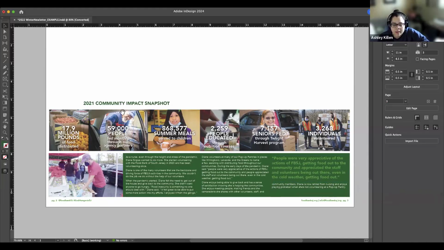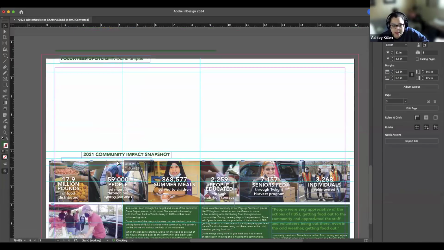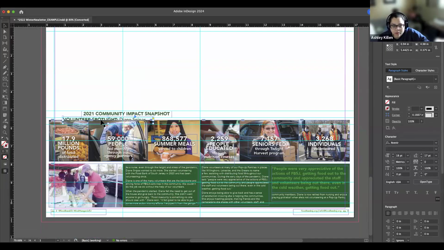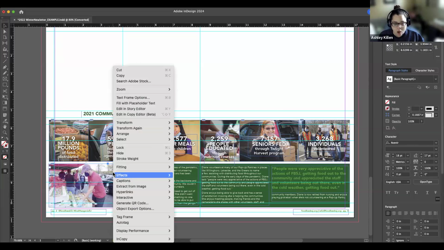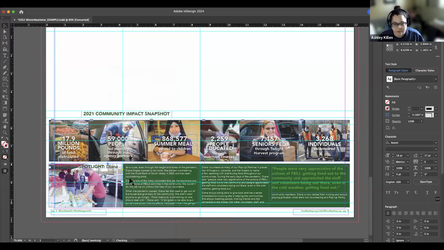So there you go. There is kind of how I'm starting to make sure that this works well with the other designs. And I'm designing across a spread. Now that doesn't mean that I have to design across the spread. I can keep things on one side versus the other side. That's fine. But designing across a spread definitely helps you to connect both sides to each other, helping you to create more of a cohesive design.